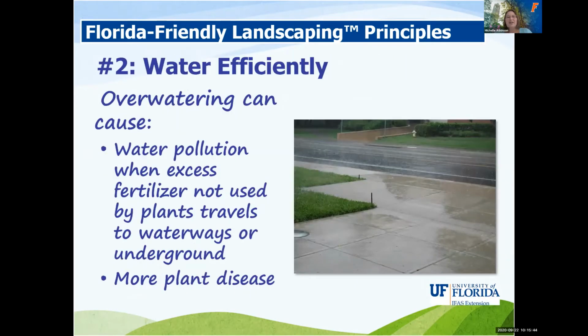Watering efficiently is also important because it can do a number of things. Number one, it protects our natural resource water, which we all definitely want to support. We all need to do as much as we can there. But another thing that happens when we overwater is we cause runoff from our landscape. So as we're watering, we're actually pushing the water out of the landscape. And when we push that water out, we're also pushing out any fertilizers or pesticides that may be on the lawn. So then that ends up running out into our bodies of water and causes problems.